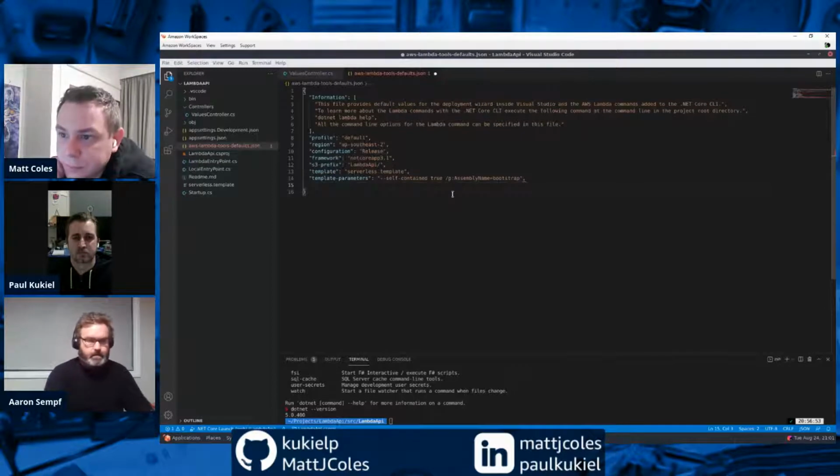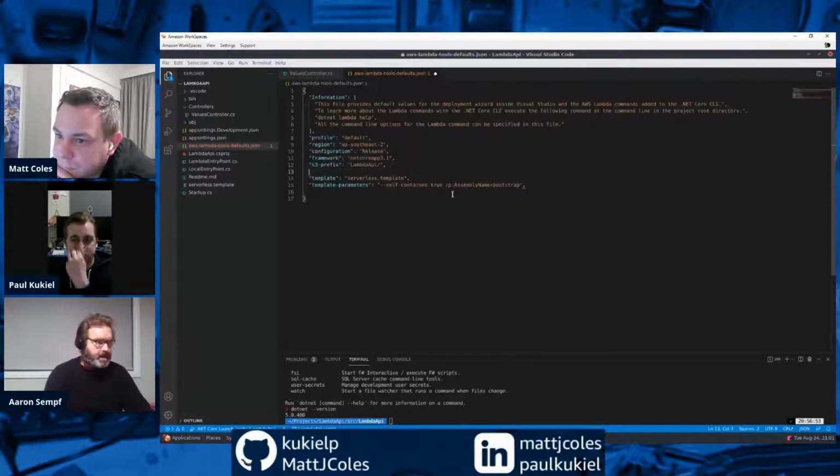And the last thing I want to do here, actually there are a couple of things we'll need to do. To make this work properly, we've got an S3 prefix, but we will also need to specify an S3 bucket. I have an S3 bucket in my account. What do I call it? I think it was .NET S3 demo API. I think that was my test environment. So .NET S3 demo API should work.